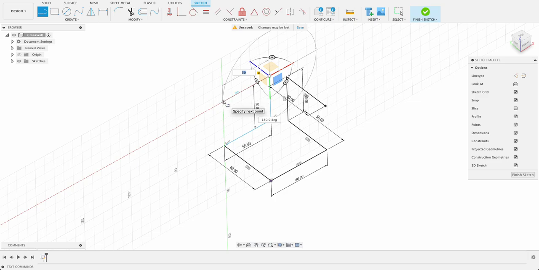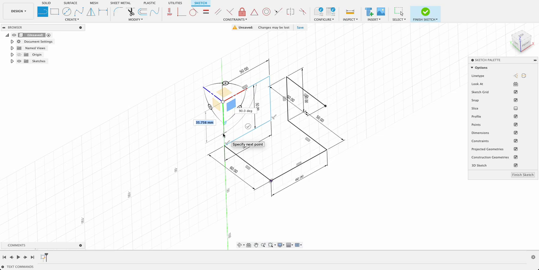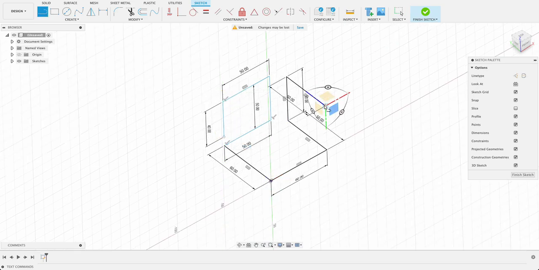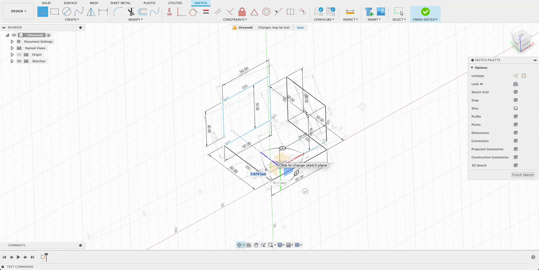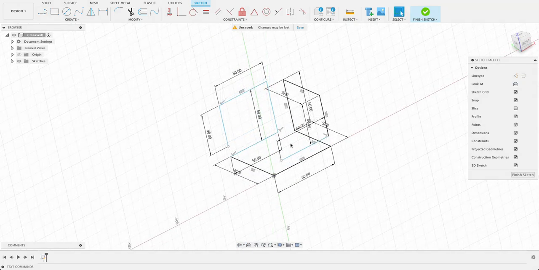You see, they like to snap onto the plane, so it does help a bit. And then we'll go down by 40. I'll move across to the other side and go down by 40 as well. Once we've gotten this whole thing together, we're going to be drawing a profile that we can do a sweep along. So there, 50. So I'm going to stick with this line here and go up 50 millimeters.